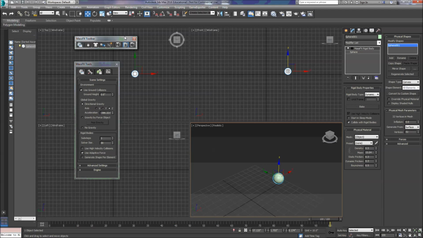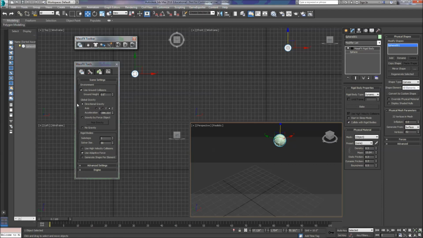Now, an important thing to remember when we simulate like this, this is not actually setting up keyframes. So when I scroll, you can see that my sphere does not move up and down. It did not actually create the animation. Now, when we click off of that simulation, we turn it off or reset the simulation, it goes back to the original point. And we'll talk later about how to set these keyframes up so that it retains our animation.